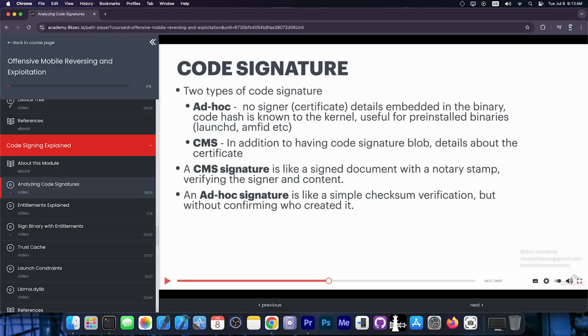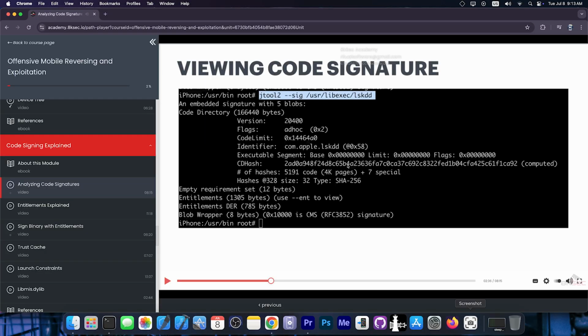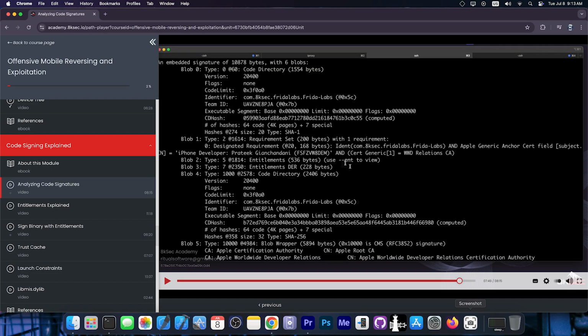As you probably know, everything on iOS is code signed, which means that AMFI, Apple Mobile File Integrity, would kill the application on the spot if it's not code signed or if it's not code signed properly. Learning how that works means learning how you can defeat it, and of course that's important for jailbreaking.